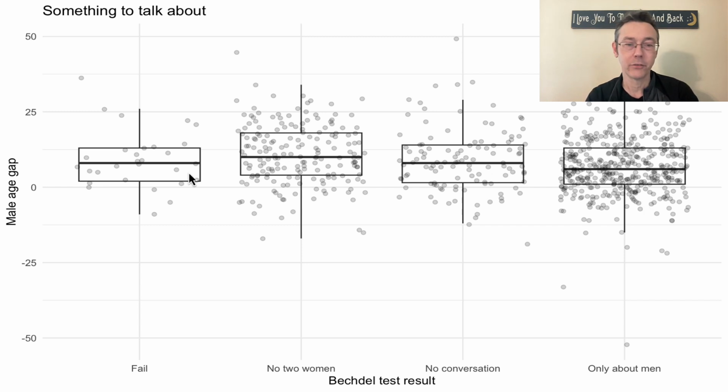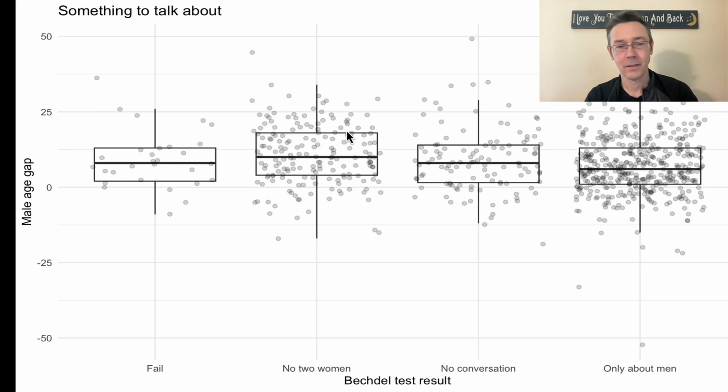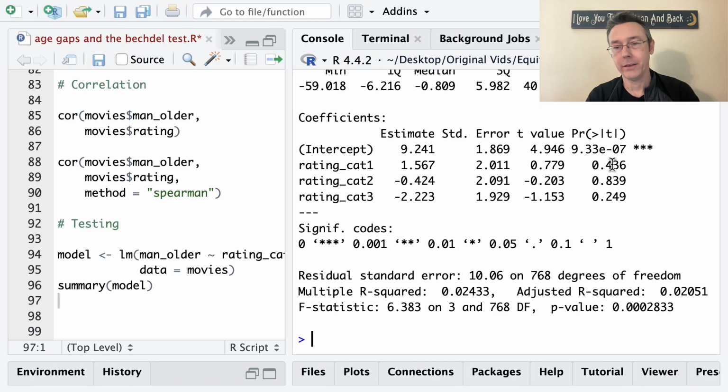Standard disclaimer, box plots are showing medians, not means, but the data is fairly symmetric, so you'll see the same trend here between the medians and the means. Notice that all of these p-values are non-significant. So this is saying that there's not statistically significant evidence of a difference in the age gaps between category 0 and category 1, category 0 and category 2, category 0 and category 3, with pretty high p-values.